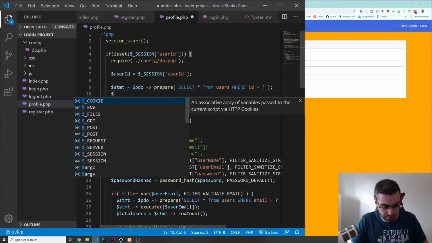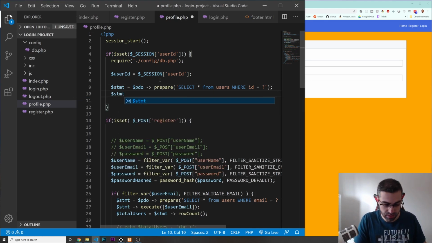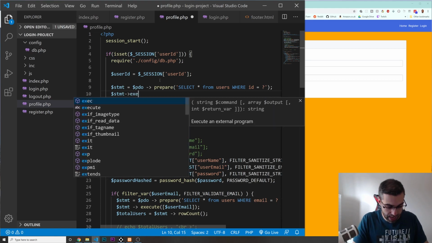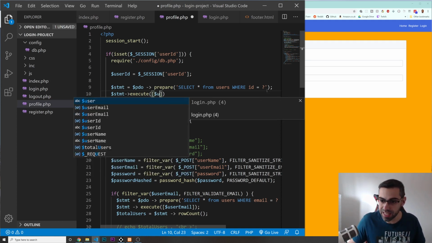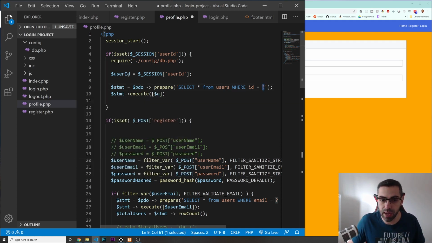Now after this, I'm going to do stmt and I'm going to do an execute. Okay, so I'm going to execute what? I'm going to pass in here, instead of this question mark, if you guys remember, this user ID that we just grabbed from before.